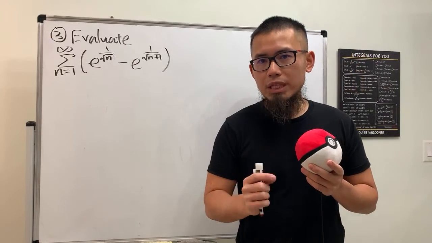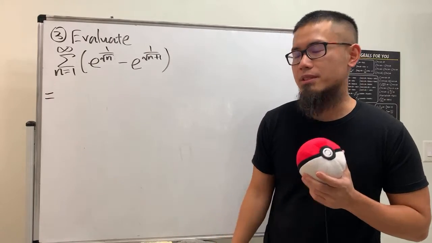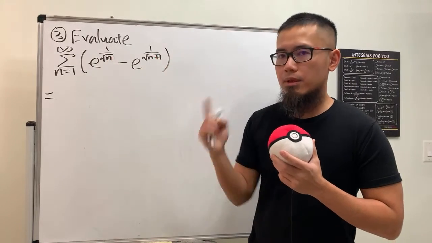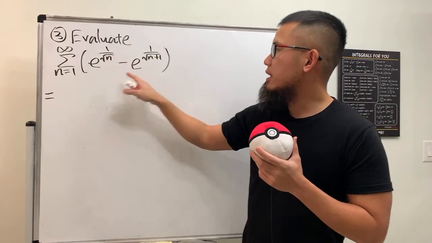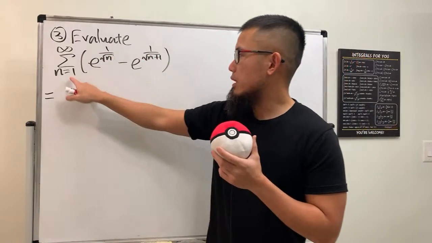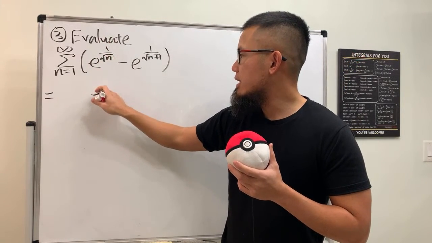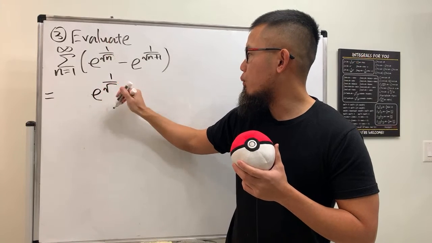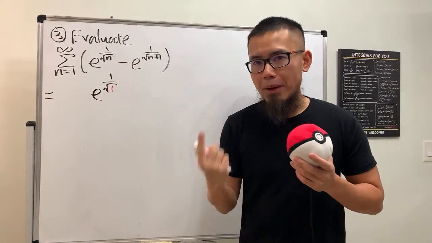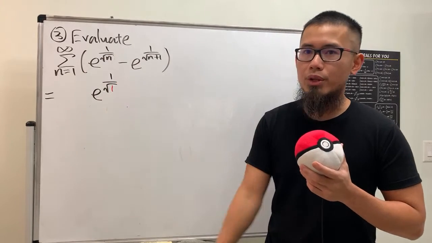However, you have to be really careful, right? Now, this is the fast way to do the telescoping series. Notice that they are of the same kind, but they are just off by 1, right? You see the inside here is n, and the inside here is n plus 1. So they are off by 1. In that case, what we do is, go ahead and put this starting n value into the first part. Here we get e to the 1 over square root of 1. And then guess what? That's all we need. When we are just off by 1, you can just go ahead and put the first term down right here. That's it. You just need to do it one time.